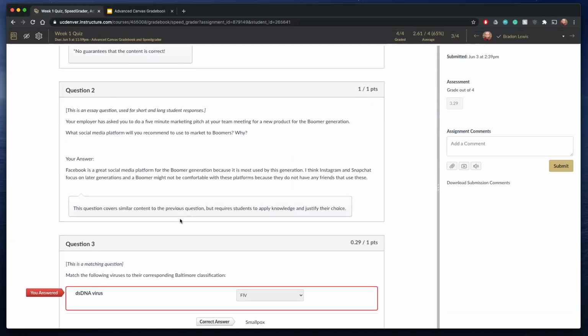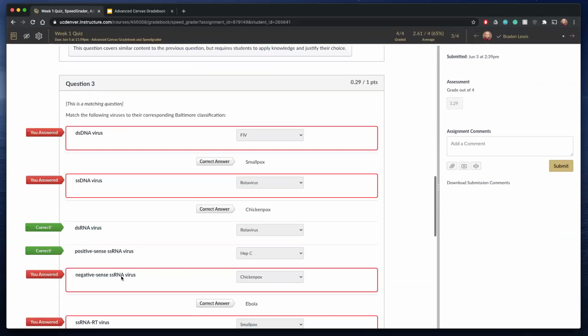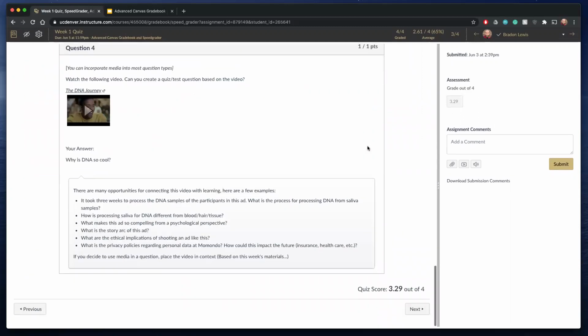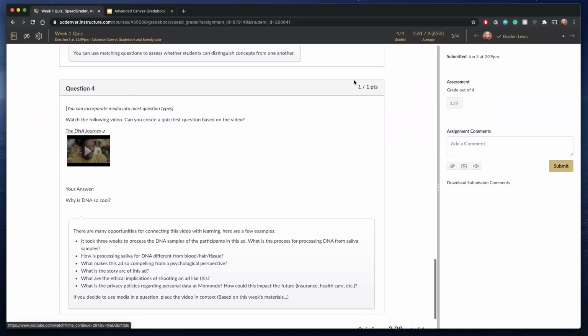And the same thing goes over here. If I see this question over here, the answer in here was incorrect. This isn't what it was supposed to be matching to. I can actually go over here and see, okay, this is the correct answer. Here's what they selected. Now, where this becomes helpful is I can actually go in here and change the point values of each of these scores.